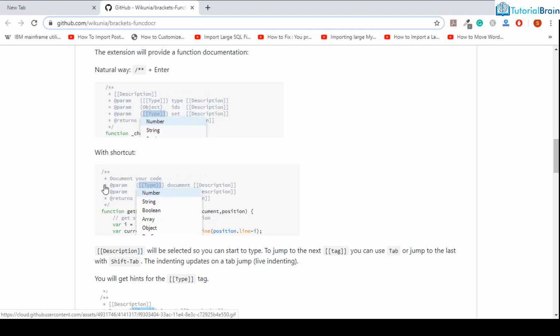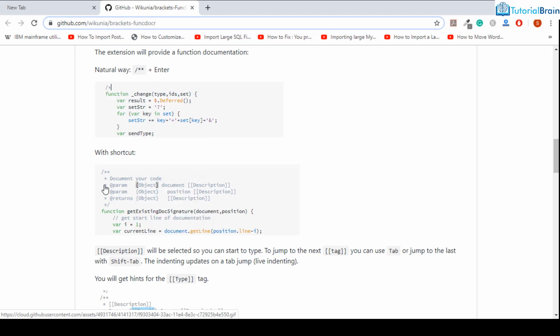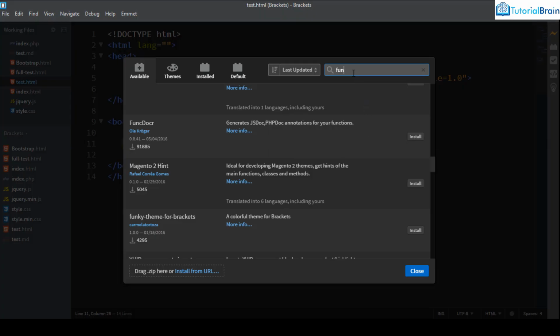So at this moment I don't want to create any PHP or JavaScript file. When we will be going through our PHP section of Brackets, then I'll show you the usage of this plugin. So at this moment we will just move on. And the next plugin which we have is HTML wrapper. Okay, so let me just open this and I'll show you HTML wrapper.